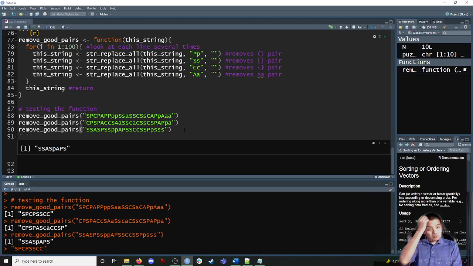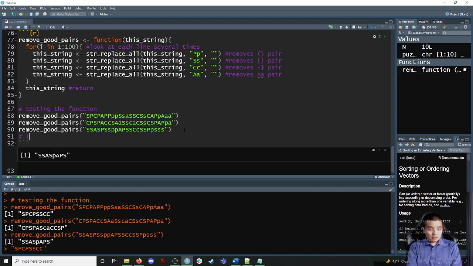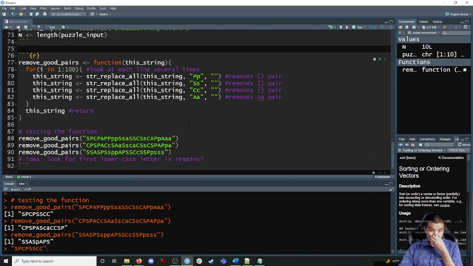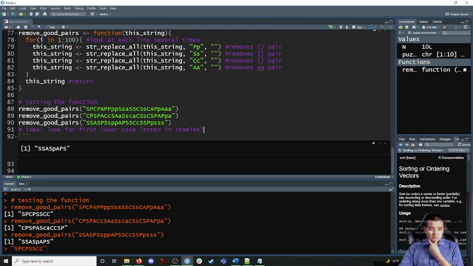So that's my idea at the moment. Look for the first lowercase letter in the remains. That'd be crazy if this actually worked out. So let me Google search that.